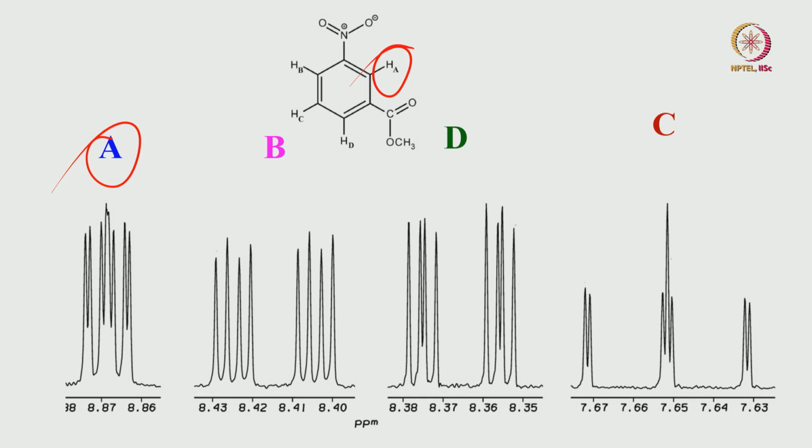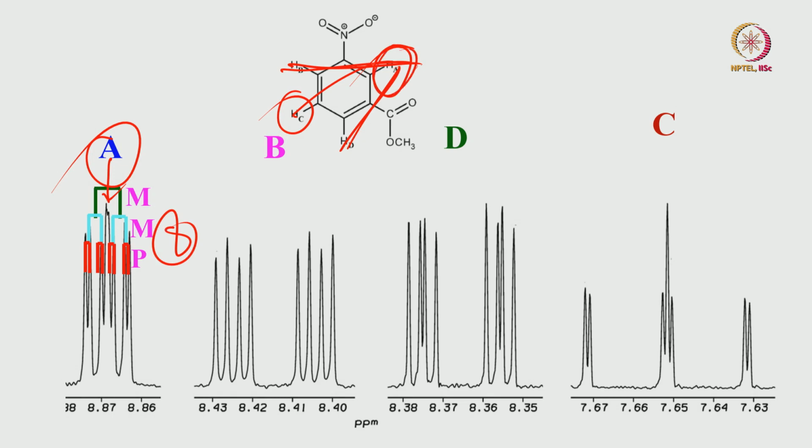What are the possible splittings you can think of? This is one meta coupling, another meta coupling, and then a para coupling. There is one meta coupling. The chemical shift is always at the center, and each line of the doublet splits into another doublet. It will become a doublet of doublet because of meta coupling, and this is also there. This will split into para coupling. So, it will become an 8-line pattern. Here this meta coupling and this meta coupling are not identical. As a consequence, it is not a triplet of doublet. It is only a doublet of doublet of doublet. So, it is an 8-line pattern. It agrees with the chemical shift predicted, and also agrees with the splitting pattern.